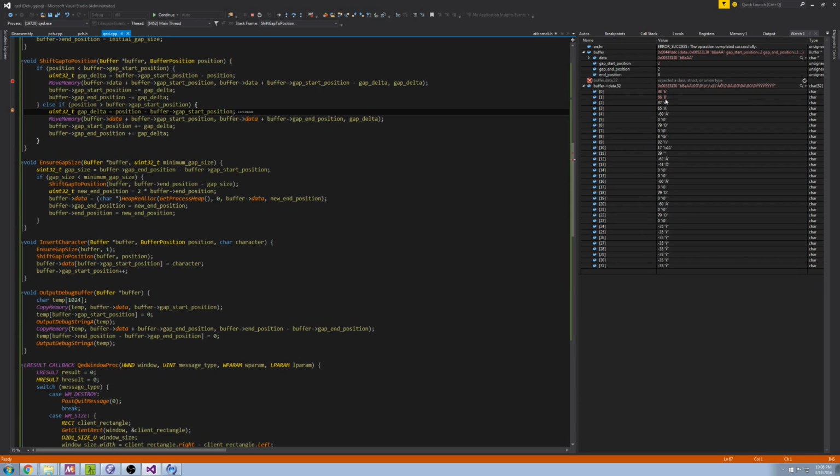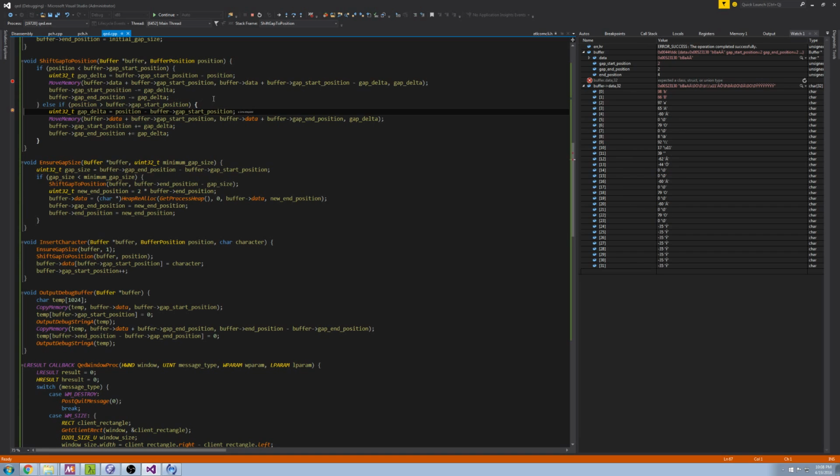Now the buffer is currently like this. I am being asked to move the cursor to position 4, which I guess is at the end. Gap is currently at 2. I don't think the gap is at 2. Oh, it is.